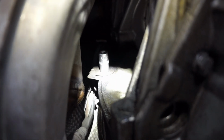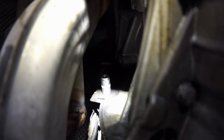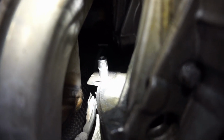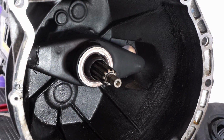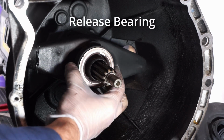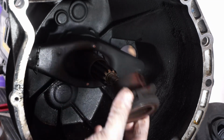One last bolt on the bell housing you don't want to forget about is this 10 millimeter. It's just a normal socket, 10 millimeter, that goes from the front right behind the exhaust here to the back. On the bell housing side of the transmission, what you can do is take off the old parts.